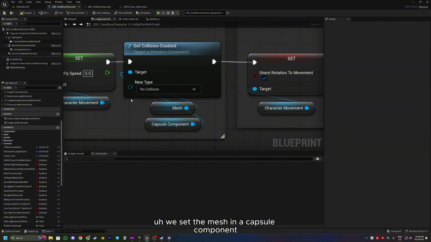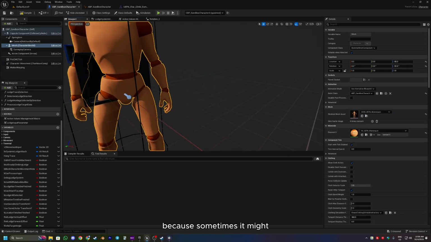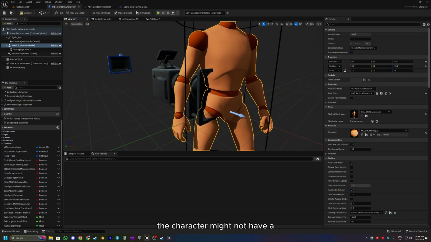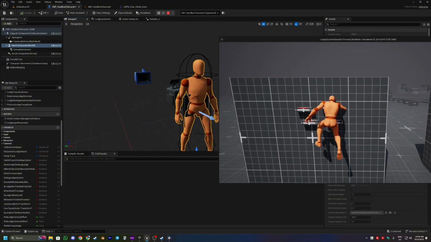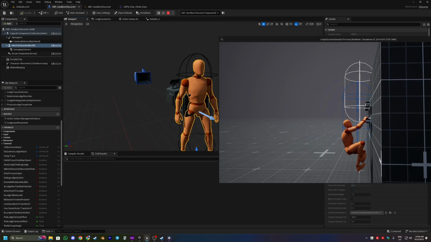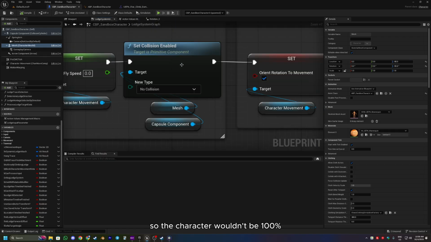We set the mesh and the capsule component of the character to be no collision, because sometimes, especially when you do corners, the character might require a little bit for the capsule to overlap the box, or if you have any other object that is going to be interfering, that could cause a little bit of bugs, so the character wouldn't be 100%.